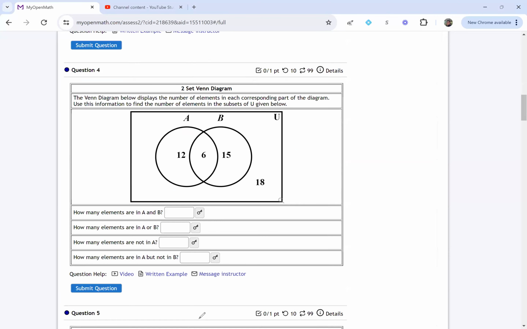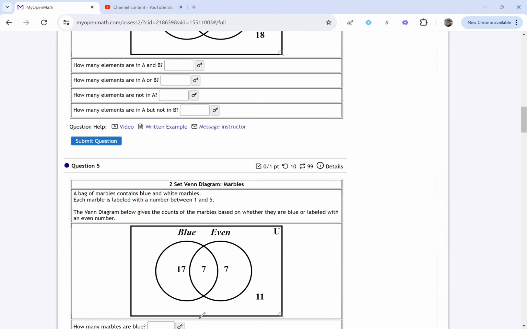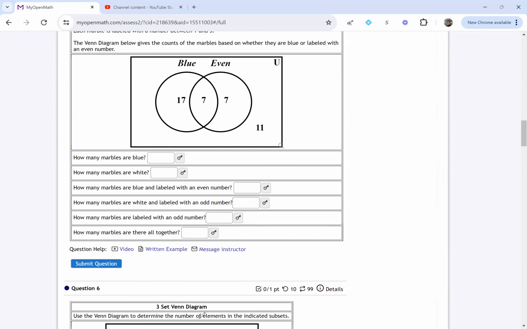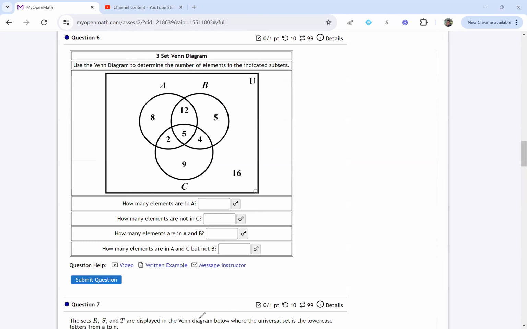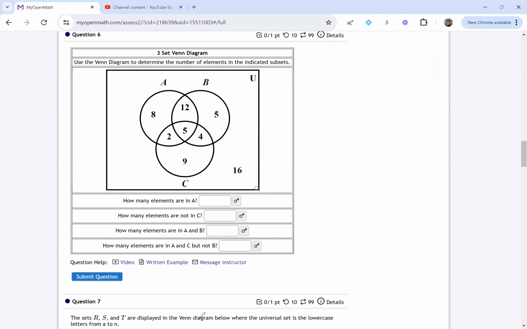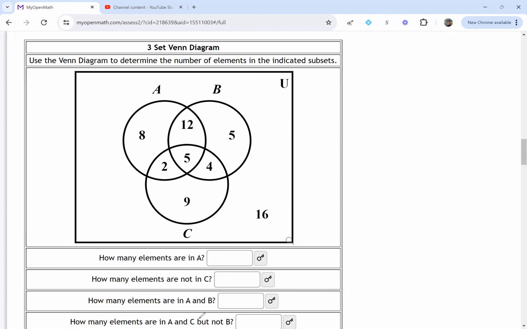Now, we get a lot of questions that are kind of like this, okay? So we're looking at different ways of counting and seeing how many are in each one, all right? And so let's take a look at question number 6. For question number 6, we have a Venn diagram, and it tells us how many things are in A and B and C, okay? And so it doesn't list them all, it just tells us how many we have.